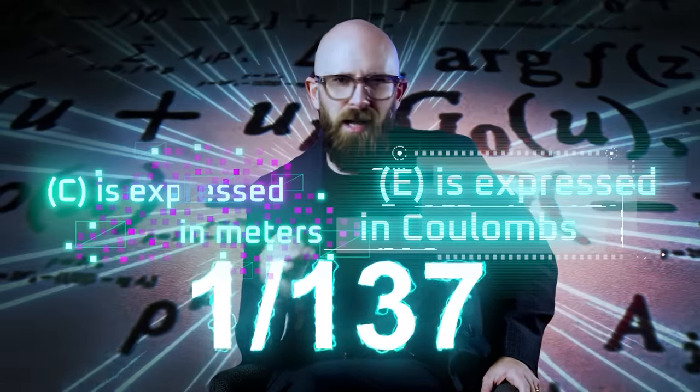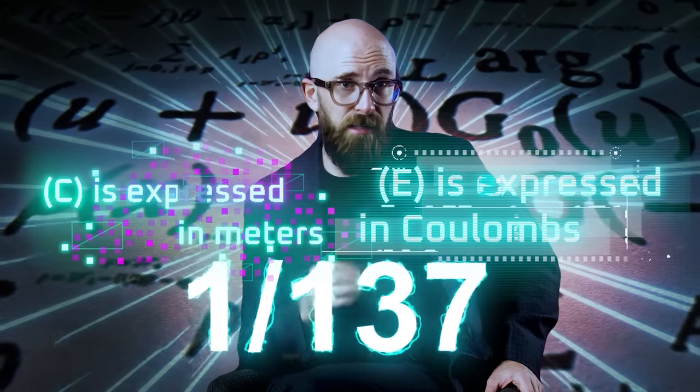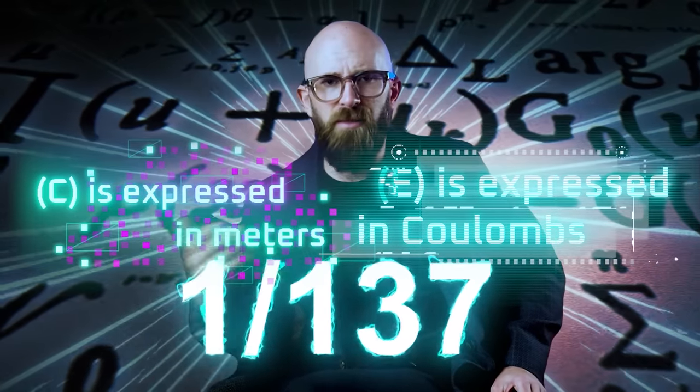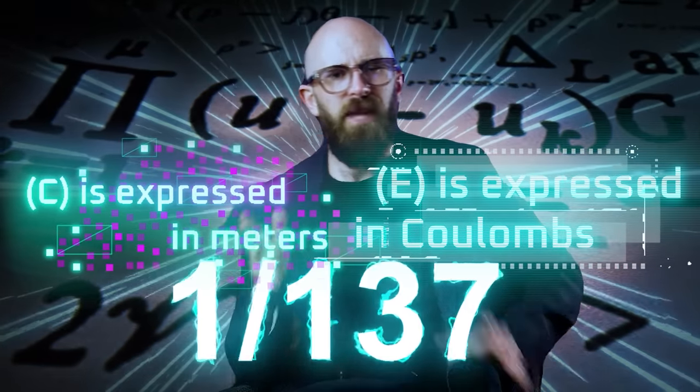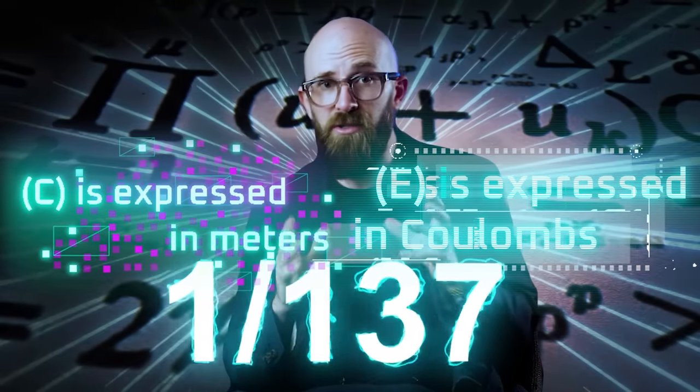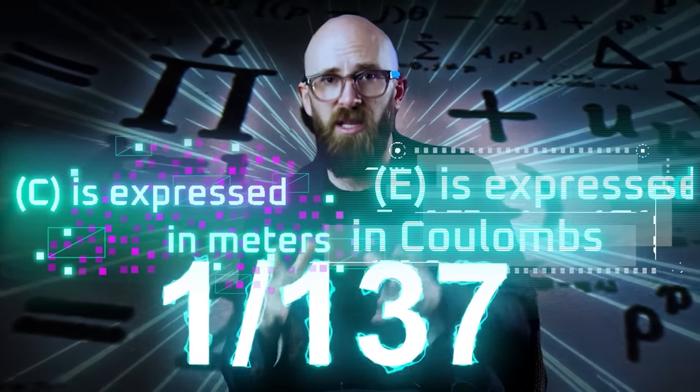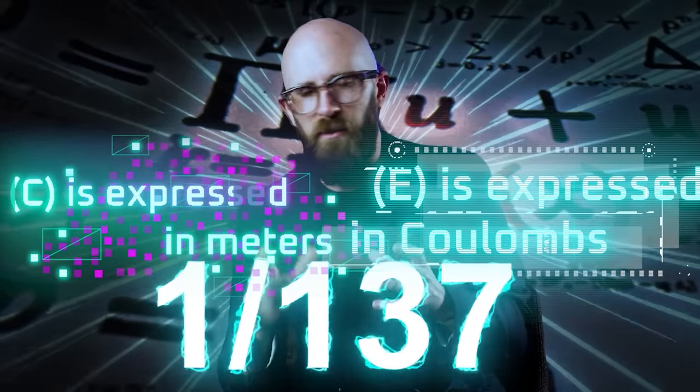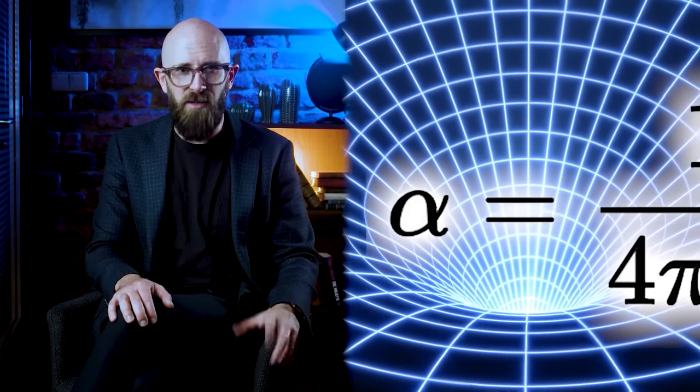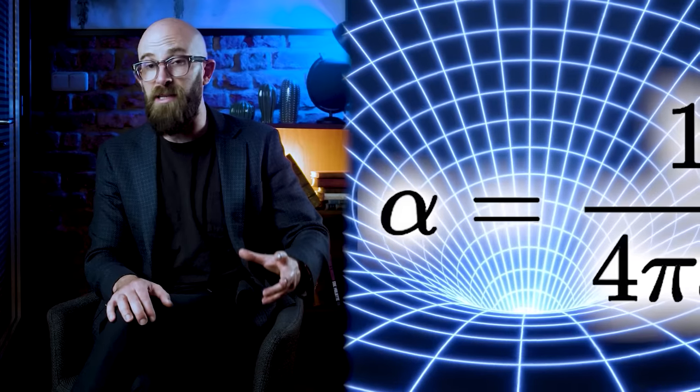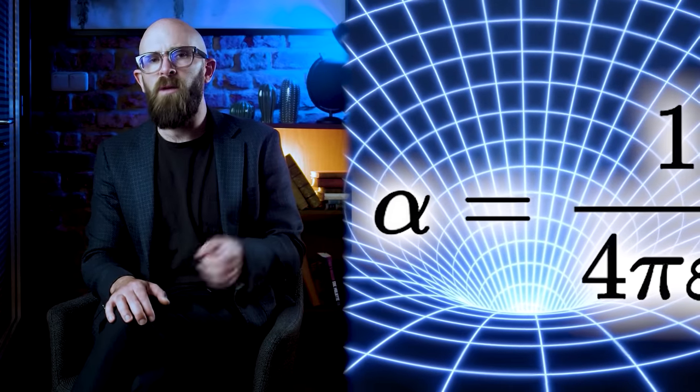While it isn't the only dimensionless constant in physics, it's the one that has most captivated scientists' imaginations. Most of the other dimensionless constants are just the weights of various types of quarks and leptons and such, which are far more useful than they are interesting. And if the fine structure constant only showed up as the difference between these pairs of spectral lines, it likely would have been little more than a fun bit of trivia. However, as studies in quantum physics progressed, the number began to appear everywhere. This number began showing up in countless different equations governing light and matter.